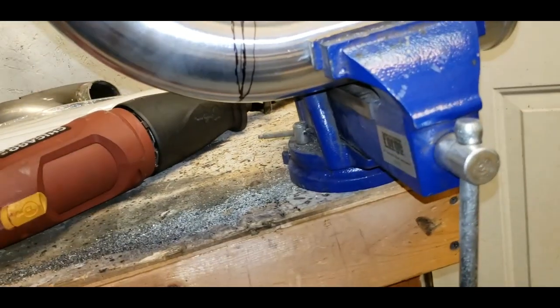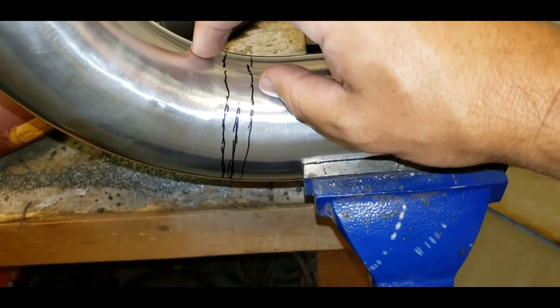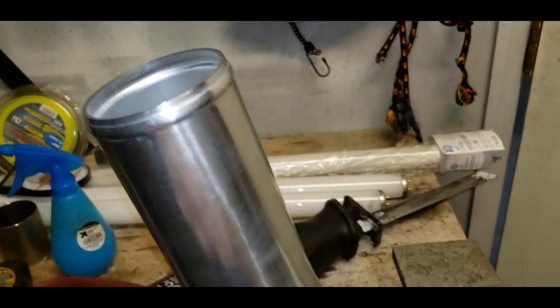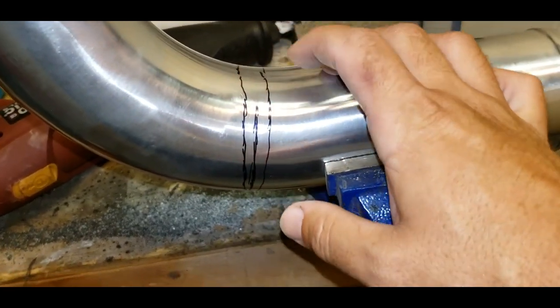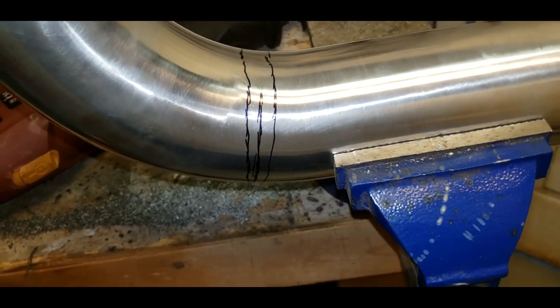All right, I've roughly measured out about a 1/2 inch here. I'm going to cut this section out here, and I'm going to put these two pieces together. And I'm slowly going to work toward getting this back to 90 degrees. I'm going to start with this much. May or may not be too much. I don't know. Just kind of experiment until I get it right.